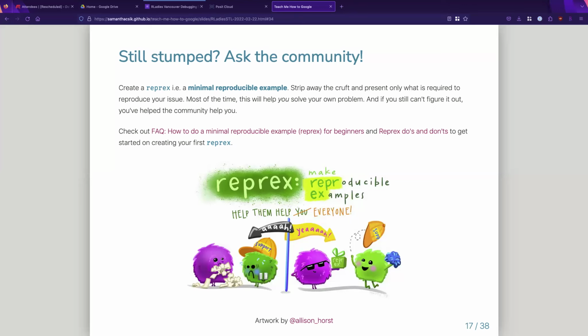So oftentimes this might, even before you need to copy and paste it to some forum like Stack Overflow, help you figure out where the issue is. But by having this, it'll make the process a lot more streamlined and useful and helpful for everybody involved, the person helping you and you trying to ask the question. So yeah, we'll come back to this afterwards, but I wanted to introduce this first.